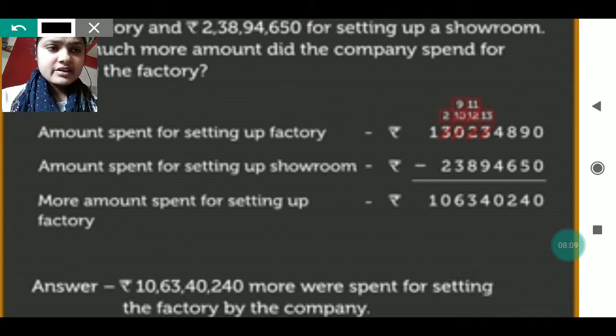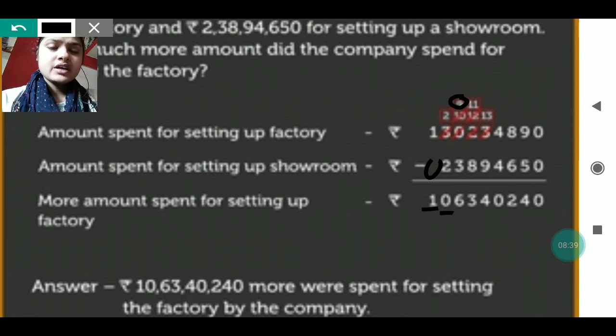Then one was left, so now it will take one carry from the number which is next, then it will become 11. 11 minus 8 will be 3. Okay, after that here it is now 9 because 1 it has already given. So 9 minus 3 will be 6, and 2 minus 2 will be 0, and 1 minus nothing is given here down, so it will be 1.